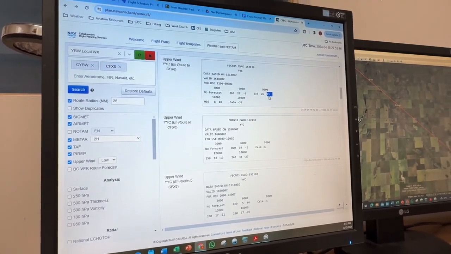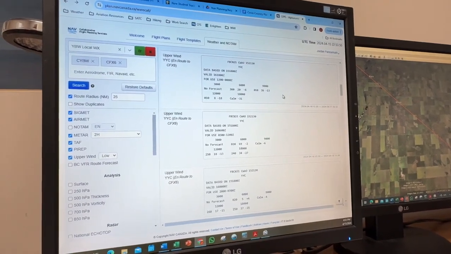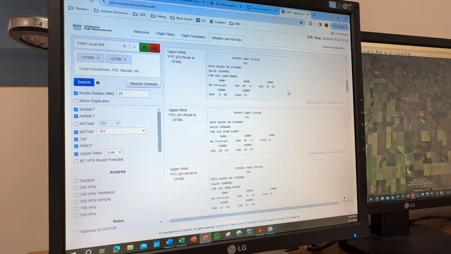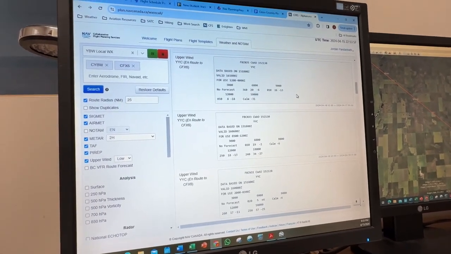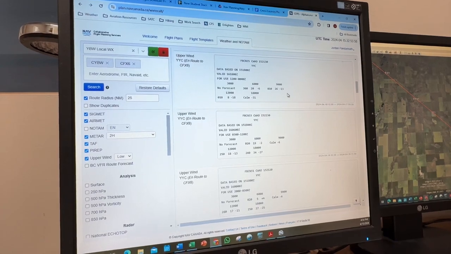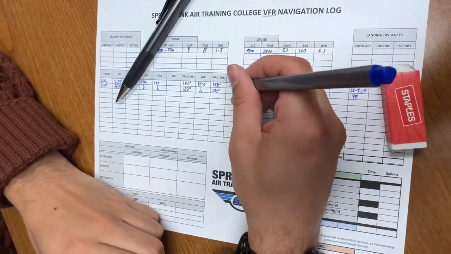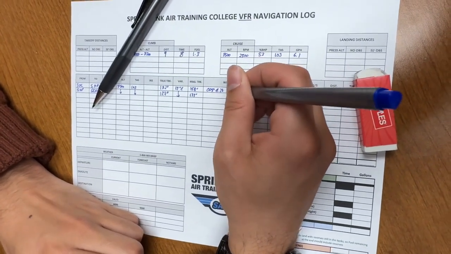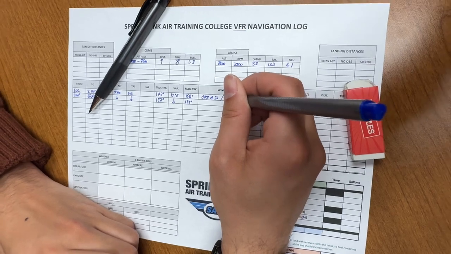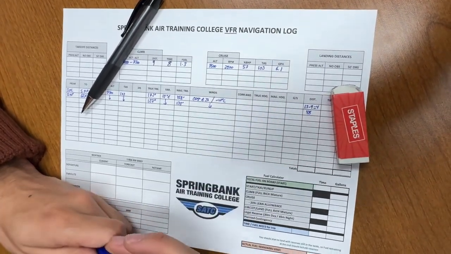So between -6 and -13, probably a difference of 6 or 7, so -9, we'll call it -10, around there. So before I forget, we had 005 degrees at 23 knots, and the temperature is going to be -10 degrees Celsius. Carry that down, it's not going to change leg to leg.